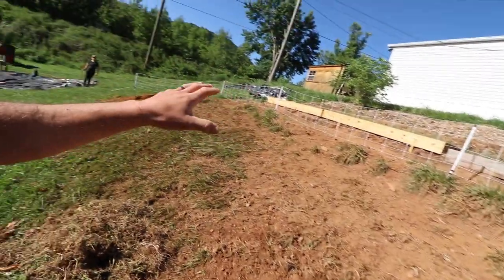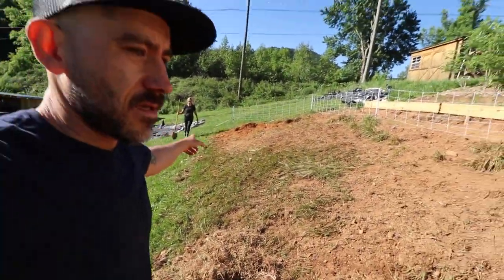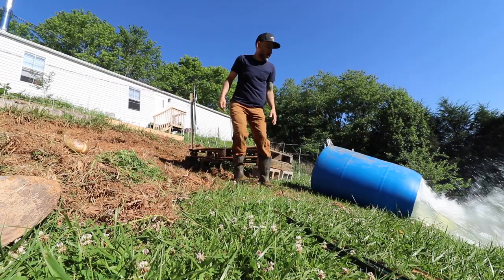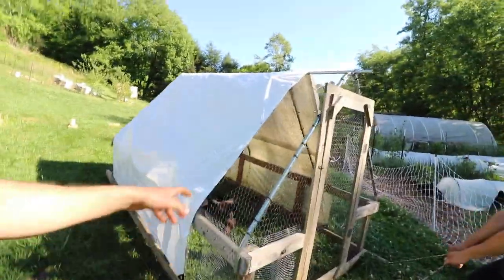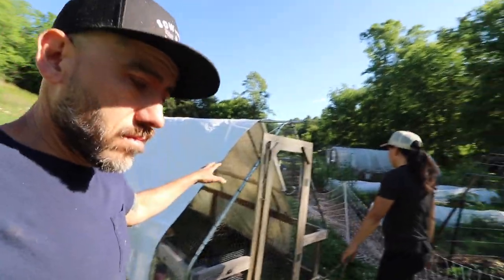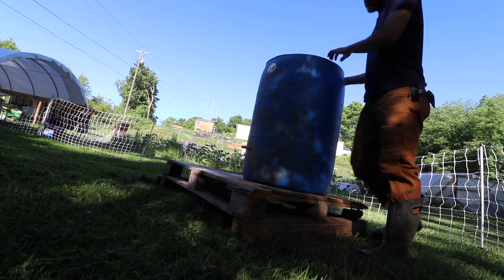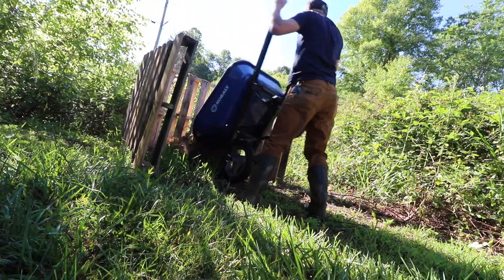This area is not nearly as muddy and as torn up as that area was, because it wasn't really raining this week. It was actually really dry. Lorraine's moving, these are our egg layers. So we've been keeping our baby egg layers in here while I finish the chicken coop. Started a new compost bin. We're gonna have a lot of compost coming up.